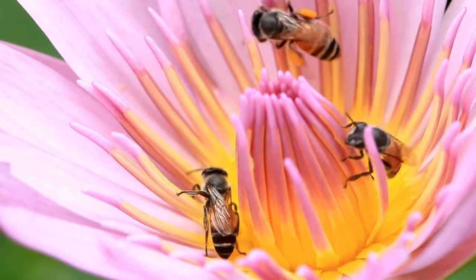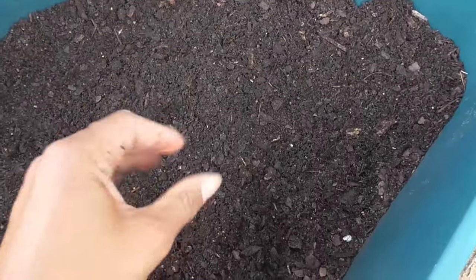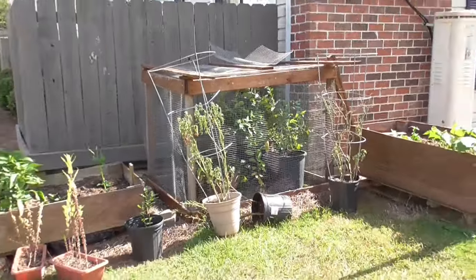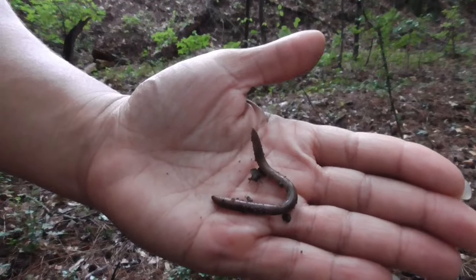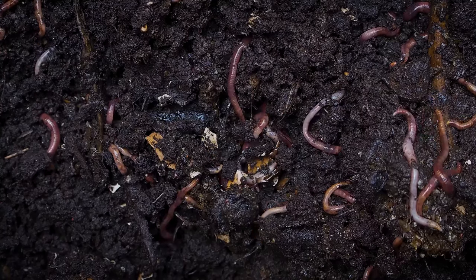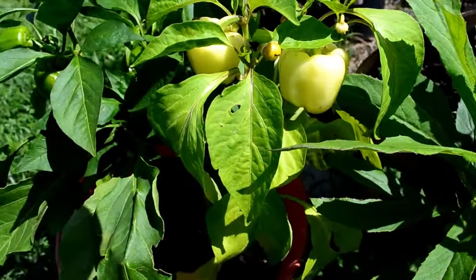Everyone raves about cute humble bees, but no one is talking about the underdog — or underground worker — worms. At some point in your gardening journey you might ask yourself how to maximize the health of your soil without constantly buying fertilizer. Luckily, mother nature has provided a simple and reusable solution. Worms are coined the ecological engineers of environmental health, tasked by nature with replenishing vital nutrients and breaking down decomposed matter. They also secrete cutaneous mucus that is metabolized by microorganisms in the soil — nutrient-rich, containing vital carbohydrates and proteins that contribute to plant health.